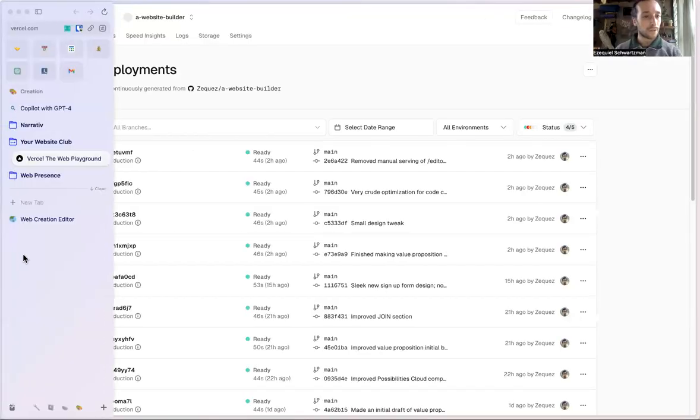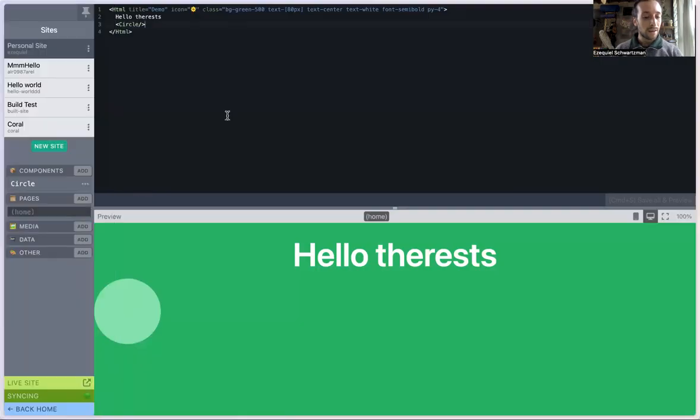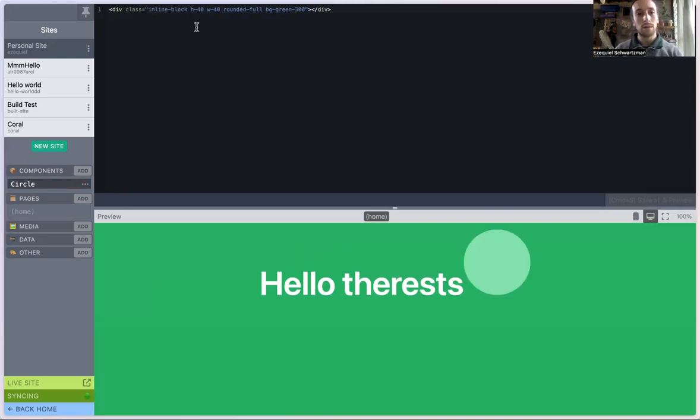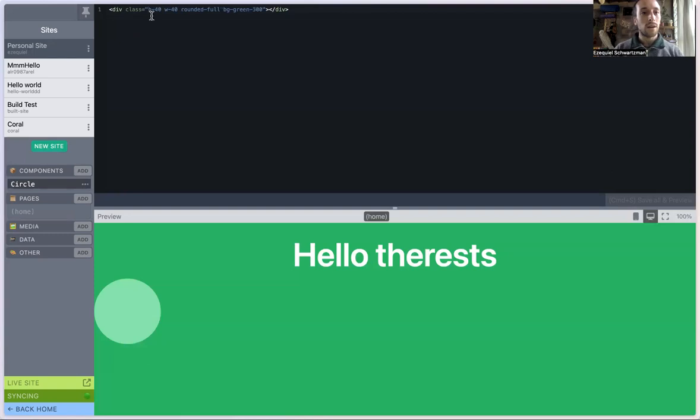If we change this, oh, sorry, ignore that. The command tab for changing pages, I'm used to it, but that's not included in the editor yet, so I just changed the browser tab instead. Let's say I want to make the circle inline block, so it centers. Okay, no, it doesn't center. Let's center that circle differently using this. The code is not predefined automatically yet, but that's something I will add.